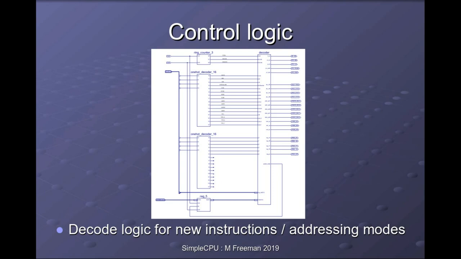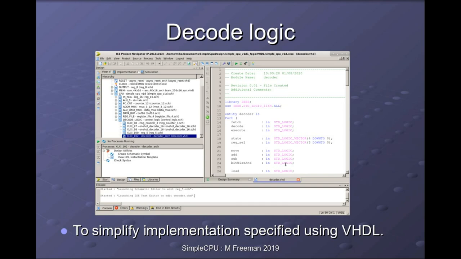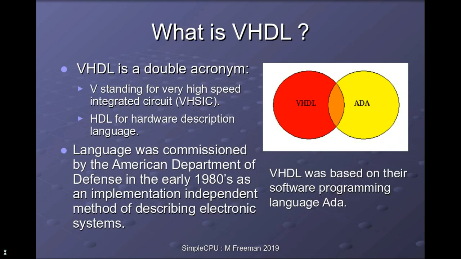That's a quick overview of the modifications made to Simple CPU version 1d to support new instructions and addressing modes. I recommend going through the ISE project for it. We could implement the decode logic using schematics as before, but to simplify we're going to use VHDL — a hardware description language — a textual representation rather than a schematic, because it's much quicker to edit text. VHDL stands for VHSIC Hardware Description Language, where VHSIC stands for Very High Speed Integrated Circuit. It was commissioned by the American Defense Department in the 1980s to complement their programming language Ada.